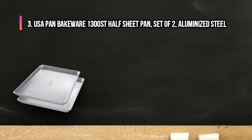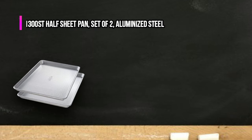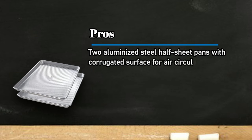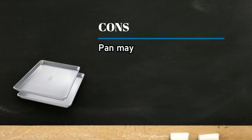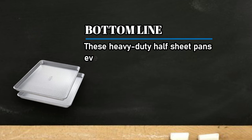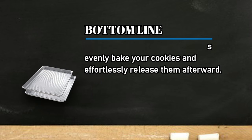At number 3. USA Pan, Bakeware 1300 ST half sheet pan, set of 2, aluminized steel. Pros: 2 aluminized steel half-sheet pans with corrugated surface for air circulation and quick, heavy gauge. Non-stick silicone coating is free of PTFE, PFOA, and BPA. Cons: pan may warp in oven. Bottom line: these heavy-duty half-sheet pans evenly bake your cookies and effortlessly release them afterward.